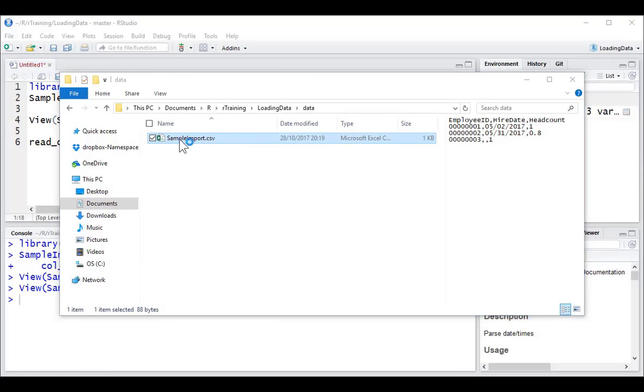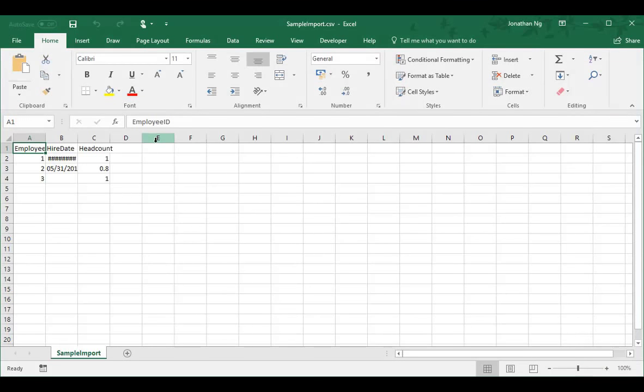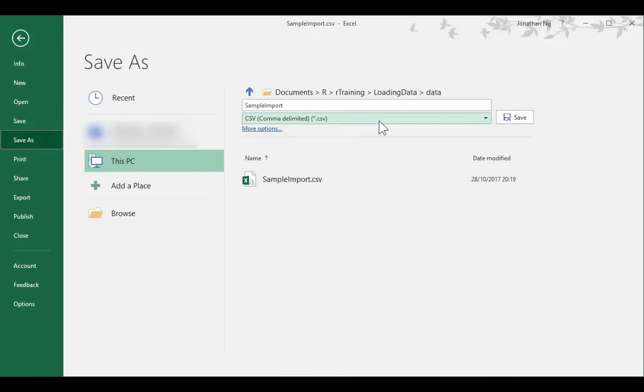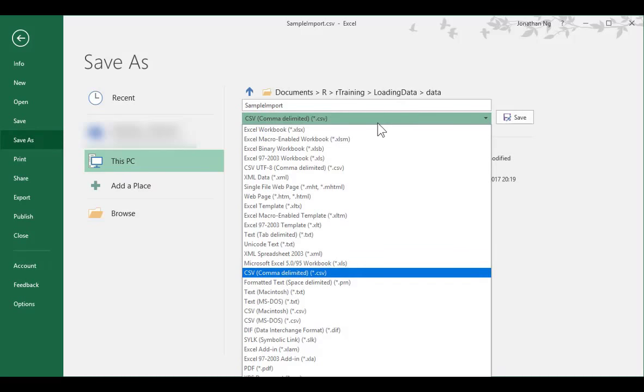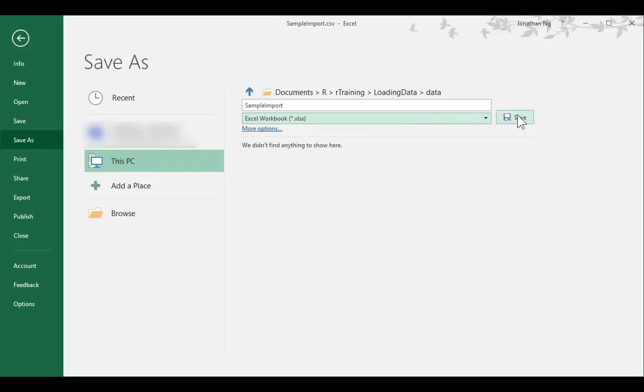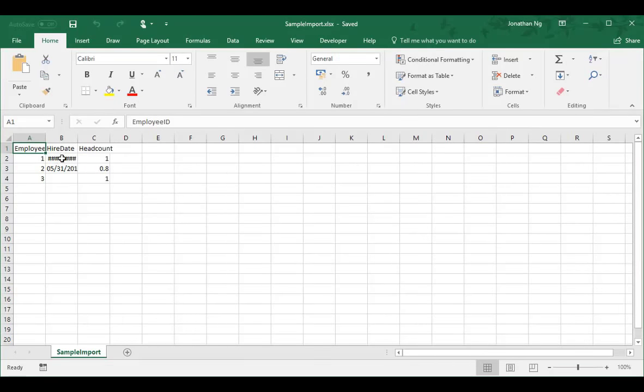And when I open this in Excel, before I've done anything, you can see here that I've dropped all the leading zeros off the file, and the dates have not been brought in correctly. Even if I touch nothing on this file, and I hit Save As, and it doesn't matter if I save this as a CSV or an Excel file, if I save this, it will have saved these corruptions into the file as well.